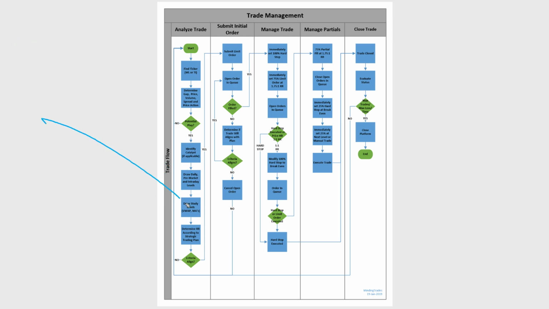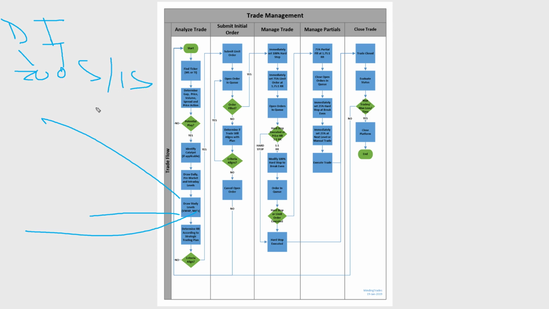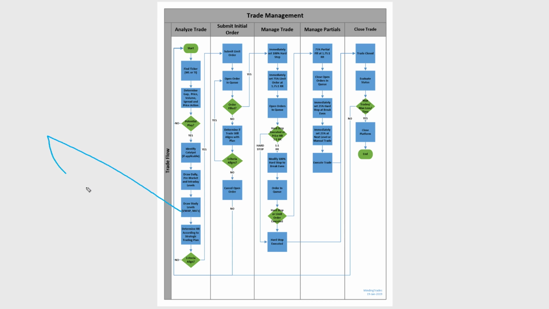Next, we want to go into and draw the study levels. So this could be the VWAP and the MAs, moving averages. You want to look on both the daily and the intraday. What I like to do is 200 on the daily and intraday. So this could be a 5-minute and a 15-minute or 30-minute, whatever you're comfortable with, whatever aligns with your strategy. And of course, the VWAP is the big important one.